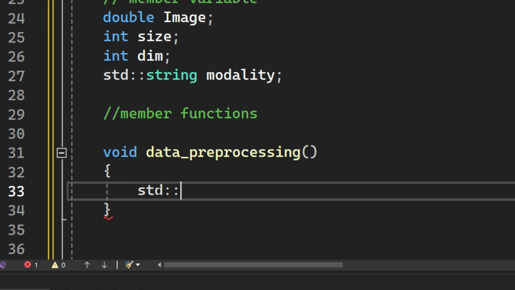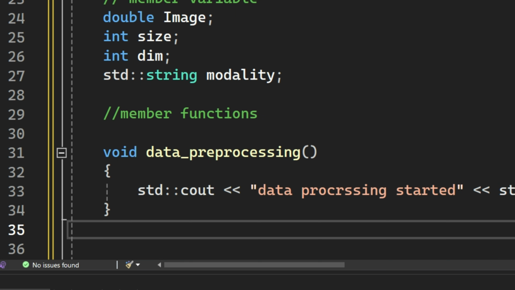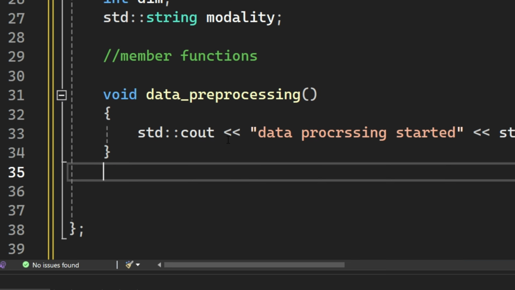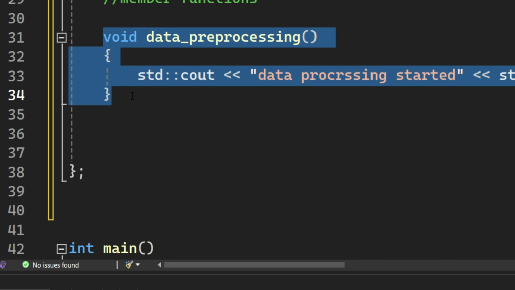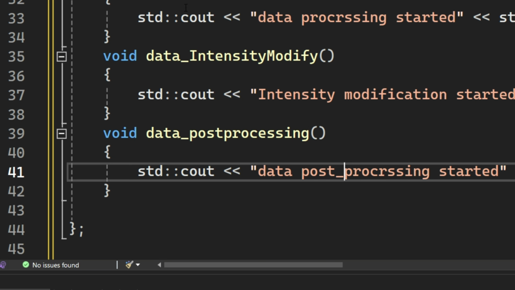Just for understanding, I am writing a print statement inside this function. Actually, there may be a huge code inside this function. Now we have declared the data processing function. Likewise, I'm going to declare the other functions also. Now I have declared all the member functions here.